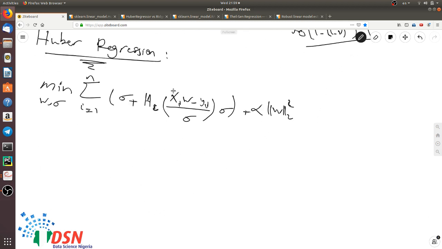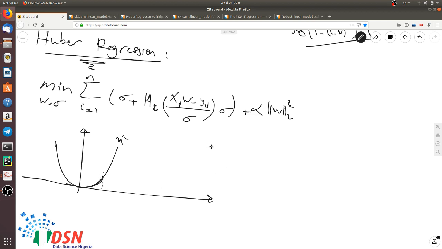Okay, and if you plot the Huber function, it is something like this. If this is the squared error, x squared, then for the Huber function you have something like this.